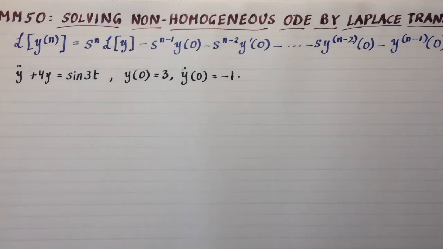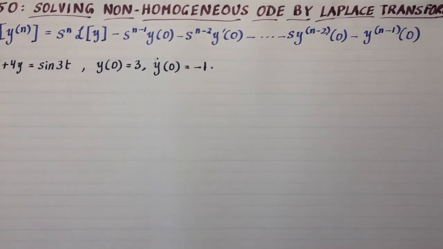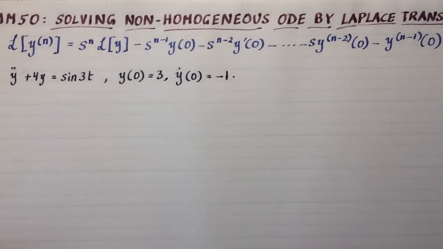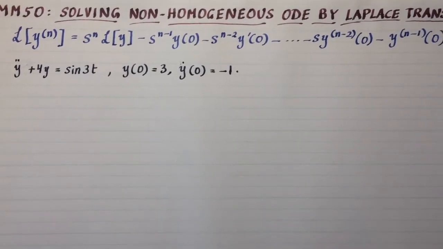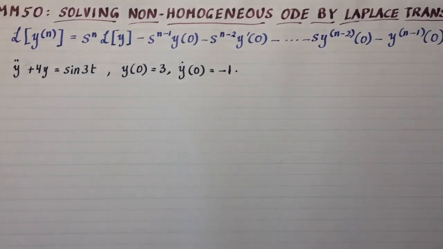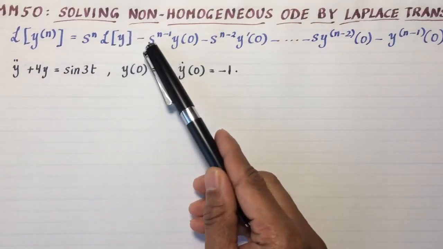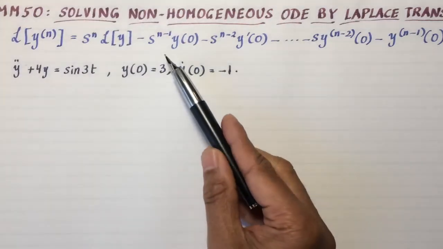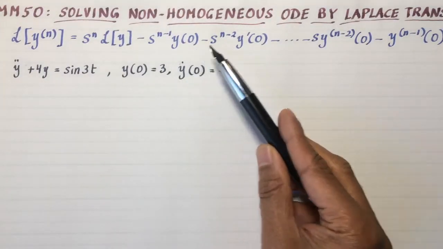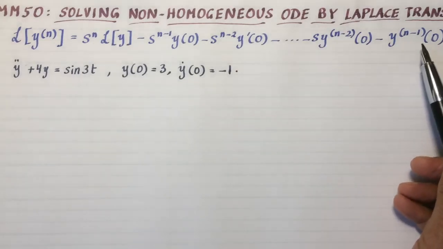In this video, we shall study how to solve non-homogeneous ordinary differential equations by the method of Laplace transforms. The basic result we're going to be using, stated without proof, is that the Laplace transform of the nth derivative of a function is a polynomial series in the variable s. The polynomial series starts with s to the power n multiplying the Laplace transform of the function y, and the subsequent lower powers of s involve the initial conditions y(0), y'(0), all the way up to the (n-1)th derivative evaluated at 0.